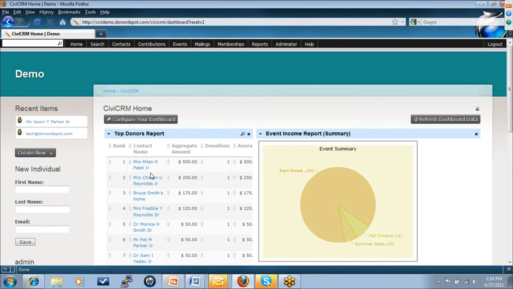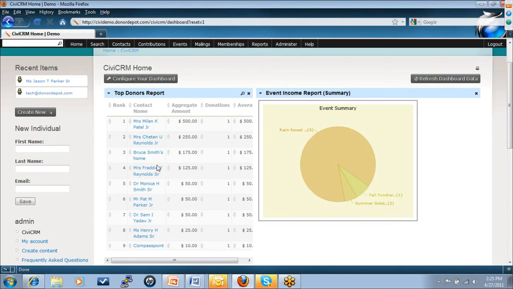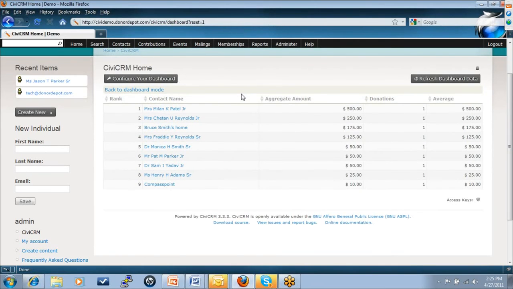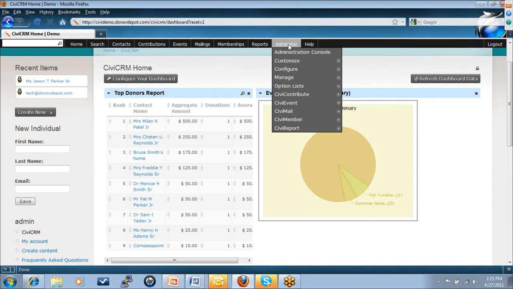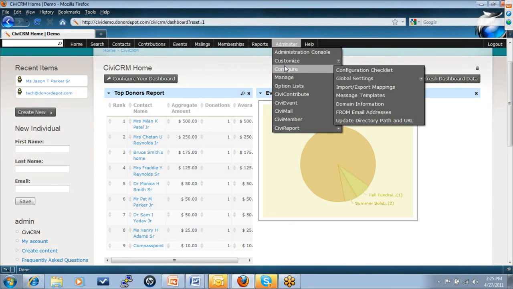And you can see this is all customizable for the user. So there may be a report that's specific to one user versus another. And these are all set up so that each user can manage their own dashboard. So from an administrative standpoint, the system is structured so that you can administer it to support really what you need. It ships with a lot of things out of the box.